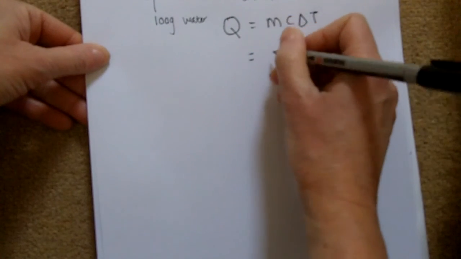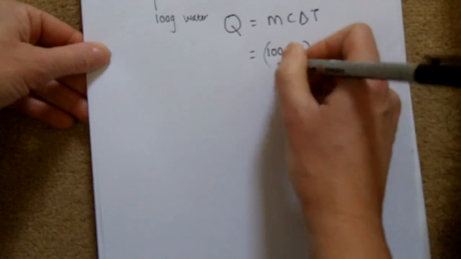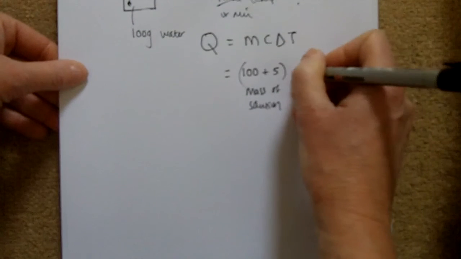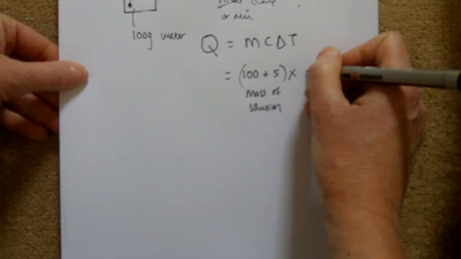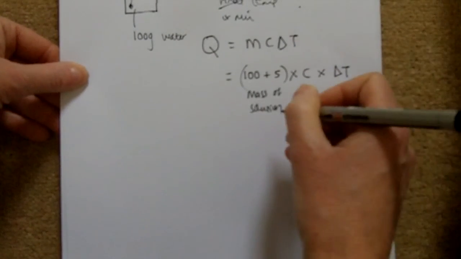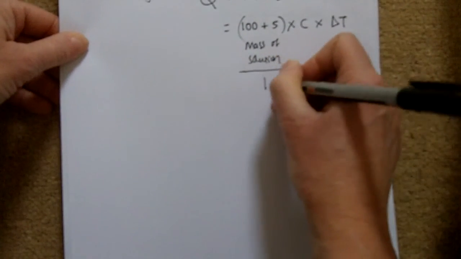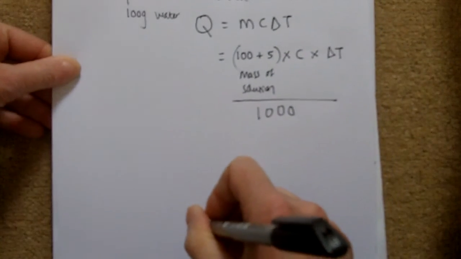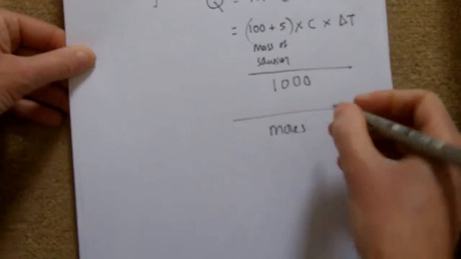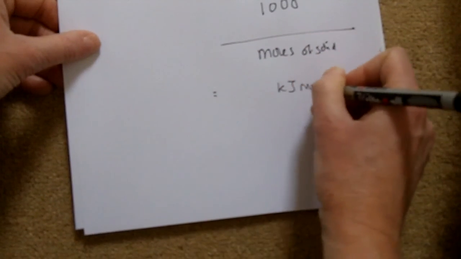The mass is the mass of the water and the mass of the solid, because that is the mass of the solution. The mass of the solution times the specific heat capacity, which is probably 4.18, something like that, times the temperature change. Then that comes out in joules. Then you've got to divide by 1,000 to make it kilojoules. Then you divide it by the moles, because you work out the moles of solid, and that will give you your answer in kilojoules per mole.